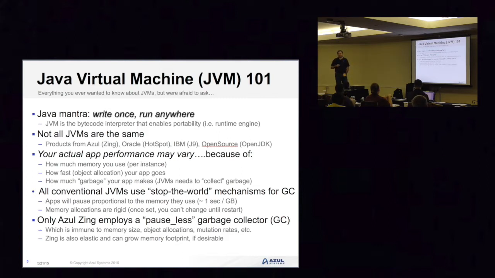Plus, the other variables have to do with just basic computation. How much memory are you giving your app to chew through? How fast are you allocating objects? And how fast can the JVM pick up any objects that have turned to garbage, the objects that are no longer in scope, no longer reachable by any of the GC roots? Basically you want to free up that unused space, reclaim it to reuse for new allocations. All of those things can affect the actual fielded performance of an app.